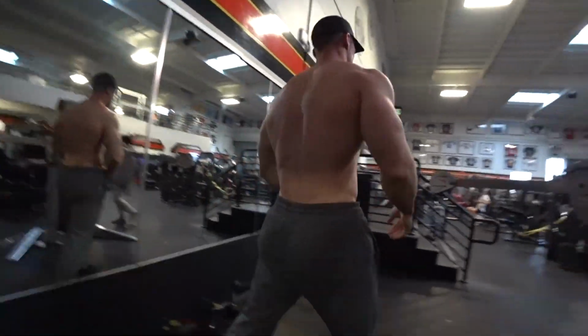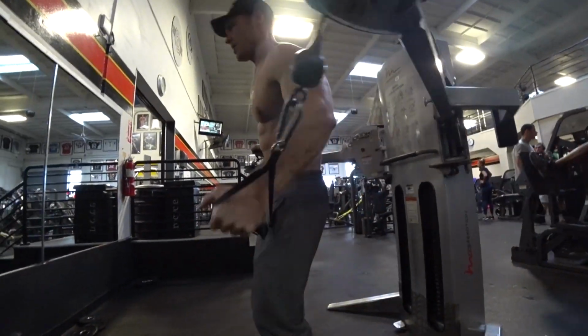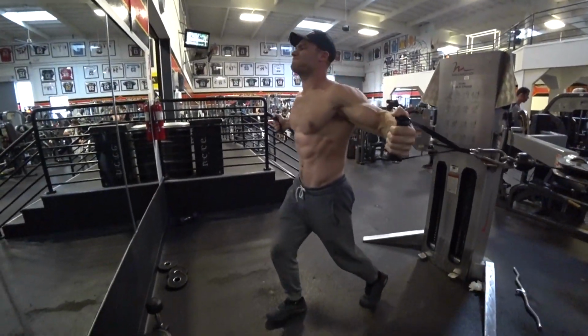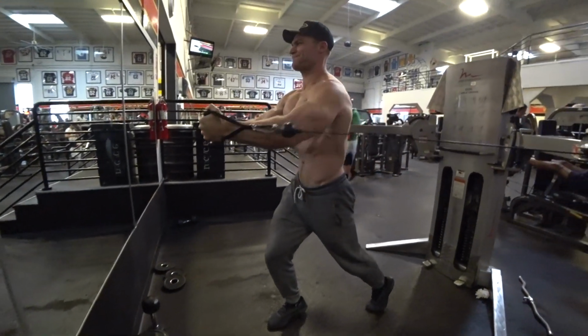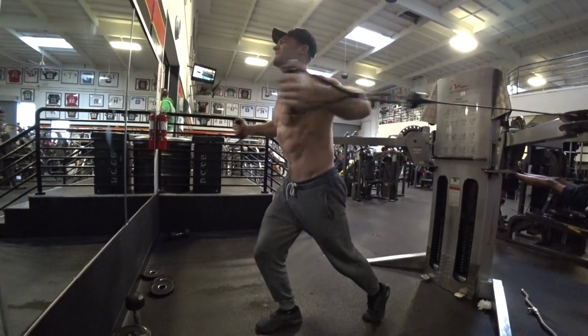Then we're gonna superset it with the cable flies here, which is gonna be focusing on the full stretch in that chest. And you can bring it all the way to the midline too to get a bit more of that squeeze in there. It's up to you if you want to really focus more on the stretch or the squeeze or both.